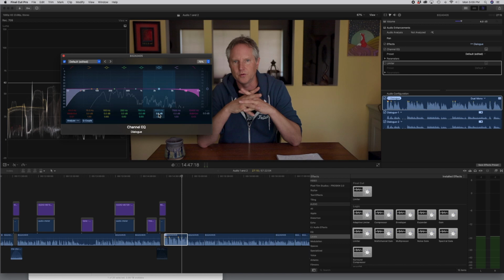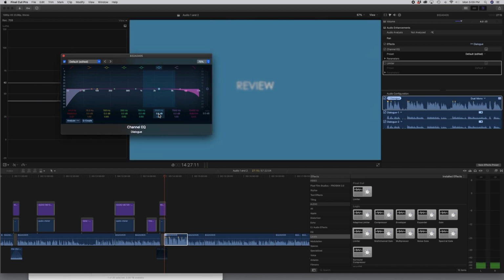From here, if you don't like the way the audio sounds, if there's some sort of problem, or if you just want to make it punchier or to cut through the background music, whatever you want to do, here's where you can start playing with the EQ. My recommendation is to work really lightly. We know what the human voice sounds like, and as soon as we start playing with the EQ, it's really easy to distort the human voice and make it sound odd. So I'll just play with it a little bit and you can hear what I'm talking about.